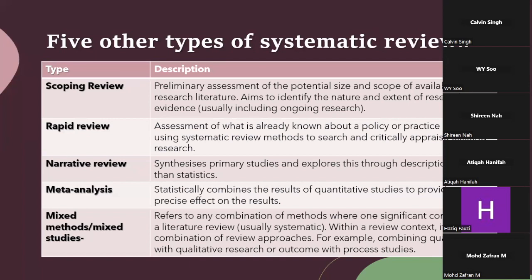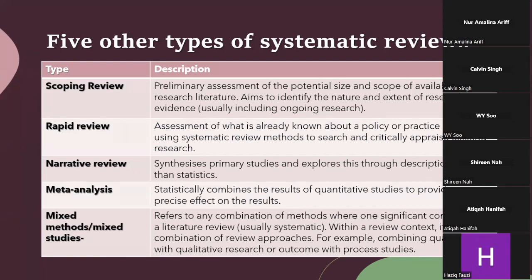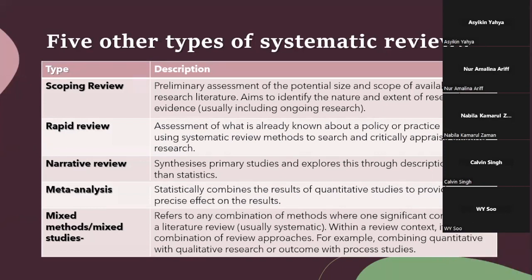I'm not going to go into detail on all of this, but what I just want to show you is that, as much as people think review is just one thing, there are actually different kinds of reviews. So there's one which is scoping, and all of this can be done systematically and not systematically. You can do a scoping review, just randomly search things and then scope between that and conclude, but it'll be very flawed. But if you do it systematically, you can still search all the papers using all your keywords, your inclusion exclusion criteria, and you just summarize the key points from what has been searched. That's the scoping review, just to gauge what is out there in your area.